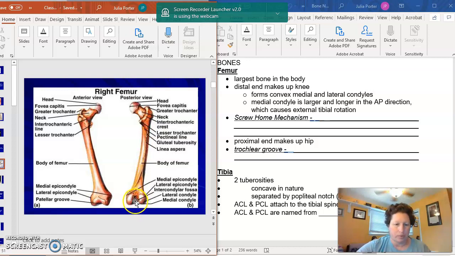Okay. Sometimes in surgery, they'll have to go in and shave that out a little bit if there's a small area. So when we're looking, we look, okay, we see this, and then we think, okay, if I'm standing in this direction with that part of the knee facing me, then this must be the right femur. And as you can see, it says right femur at the top. So yes, we are correct.